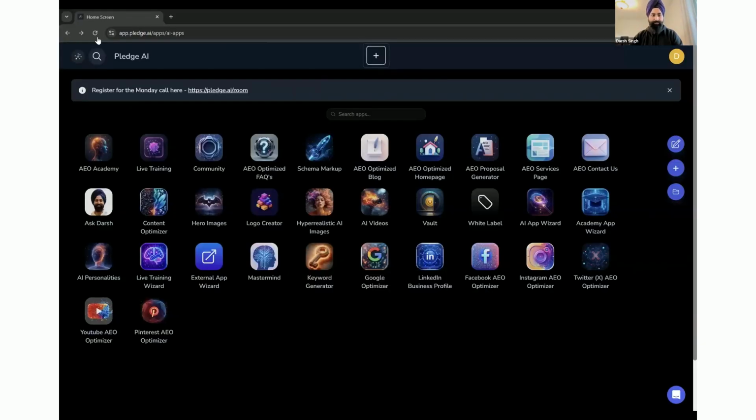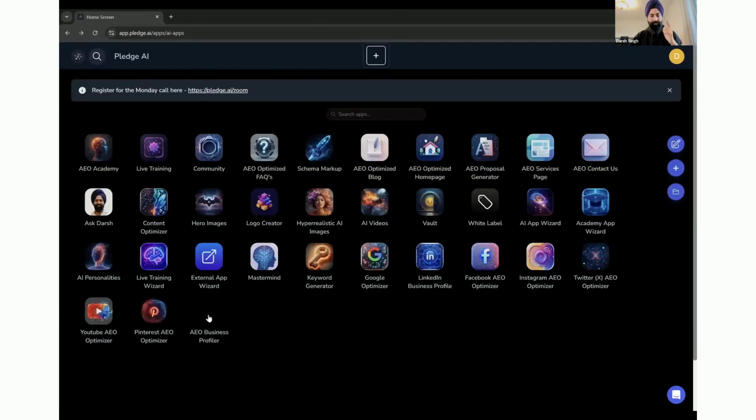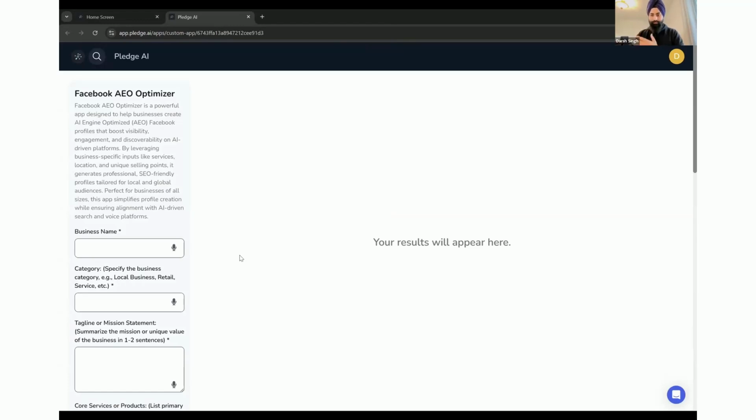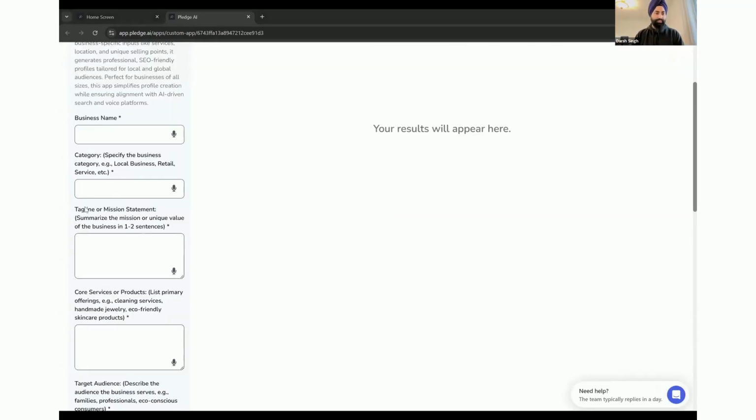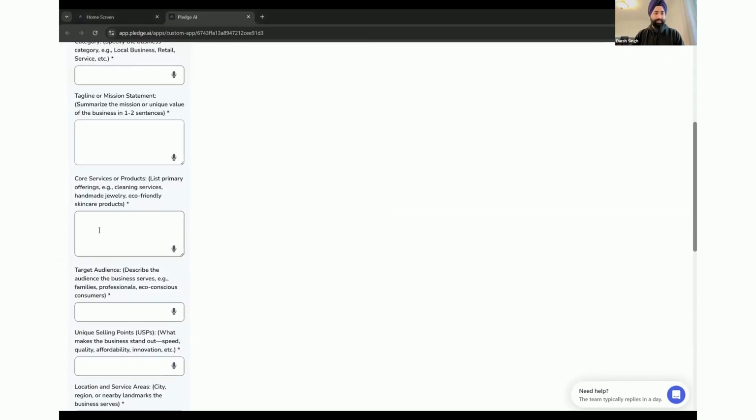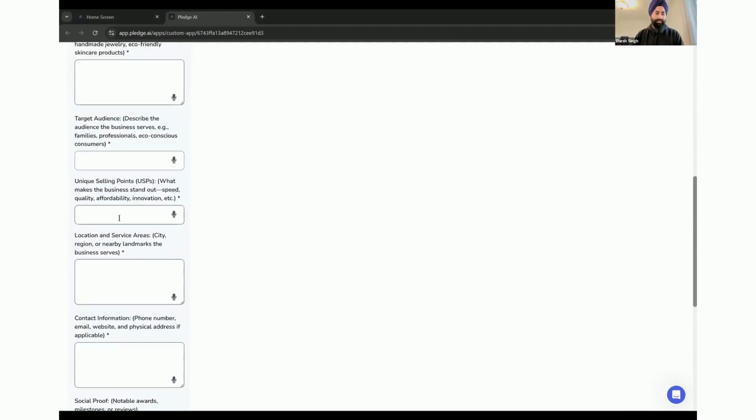If you refresh your page, you will see one more app added, AEO Business Profiler. Now, what this app does: let's say you want to create your Facebook page, or for your client. You have to fill in all of these details: the tagline and mission statement, core services, target audience, unique selling points.